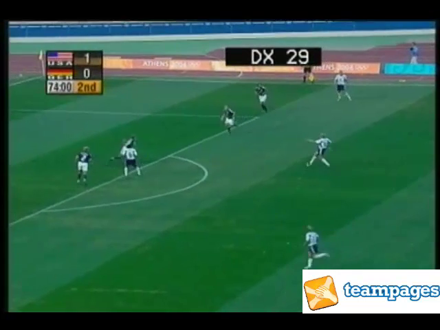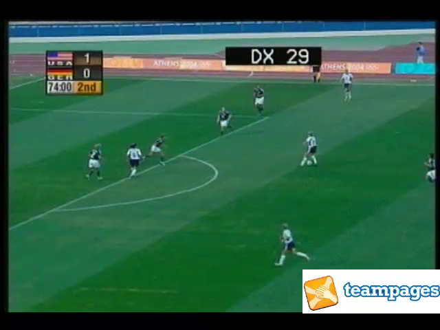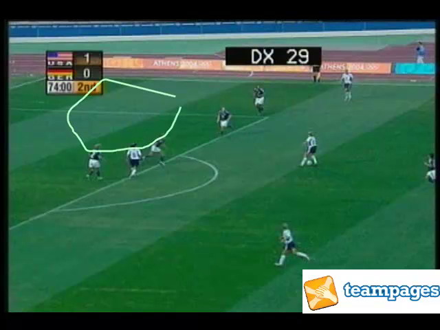Here's another chance. Here again we have the visual cue of a midfield player having the ball and not under pressure, and there's space in behind the back line. Those two cues, a midfielder in possession, not under pressure, and space in behind the back line, are cues that we try to play the ball into that space. So here we're going to see Mia running into that space.